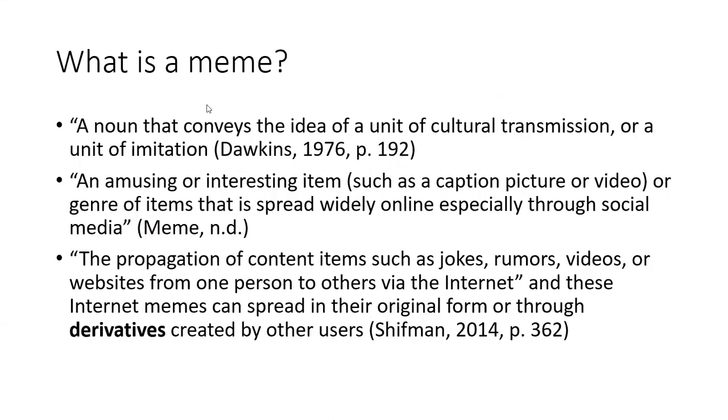And let's start with the definition of a meme, which is actually from 1976 in a book called The Selfish Gene, made by Dawkins. And he says that a meme is a noun that conveys the idea of a unit of cultural transmission or a unit of imitation. So transmission and imitation are going to be some consistent words through here.